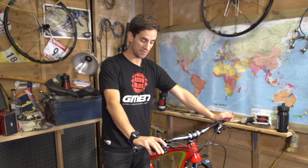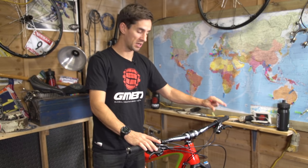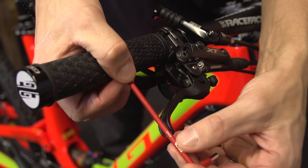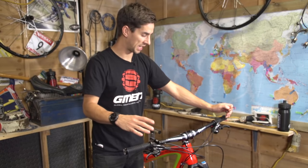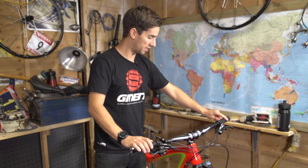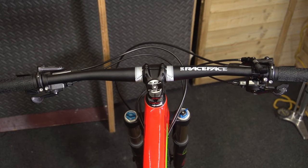I've now got my front brake lever set up exactly as I like it — and yes, we run the front brake on the right here in the UK. Now it's time to match up the other lever. A couple of little tricks: I use an Allen key to measure the reach on the first lever and match it to the second. You can also use calipers, but getting it close enough works well. For the angle, I come to the back of the bike so I can just see the top of the lever over the bars, and match that angle on both sides.